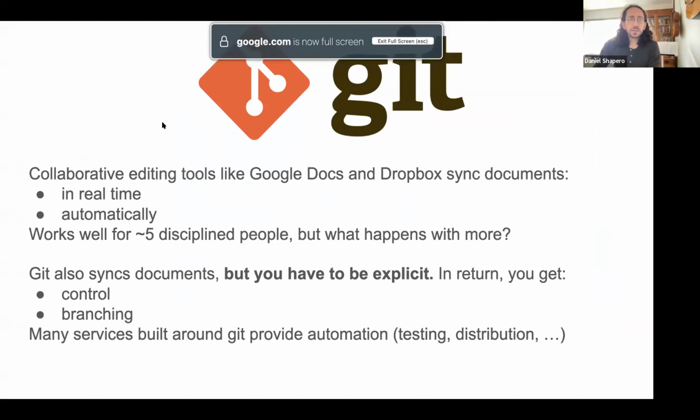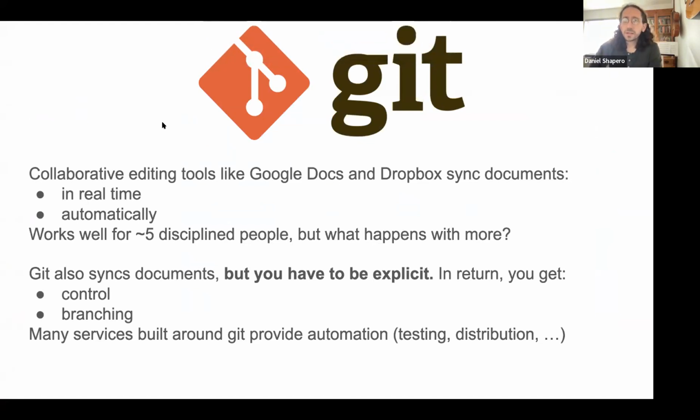So I'm going to assume everyone here has already seen collaborative document editing tools like Google Docs and Dropbox. And what these are really good for is they help you sync documents that you're working on with other people, and they do it automatically, and they do it in real time. And that's really nice if you're working on a paper with someone. And it works pretty well for a couple of people. But where things start to become troublesome is where you have more people, let's say 5 that are working on it, or if you're working with just someone else, but you're both trying to work on, say, the exact same section of a document at the same time.